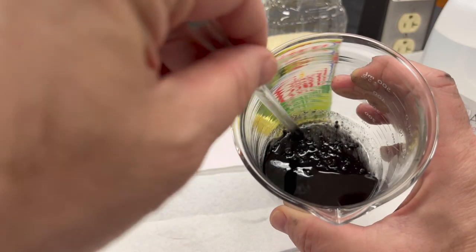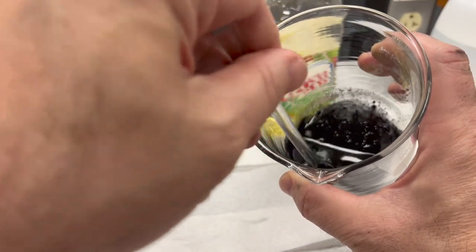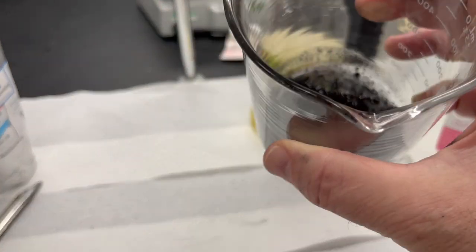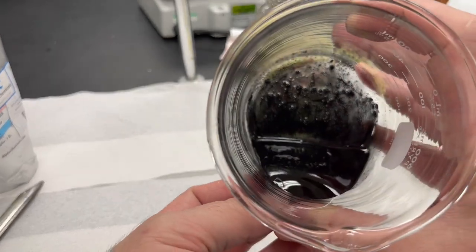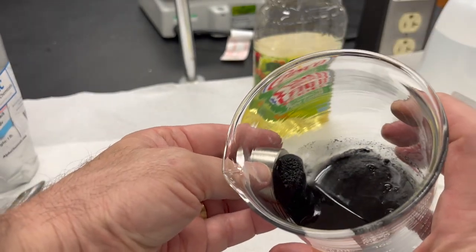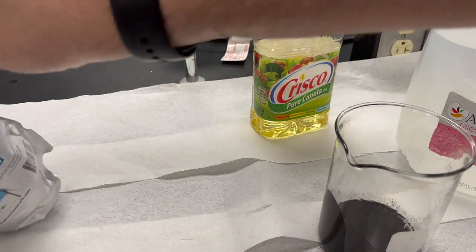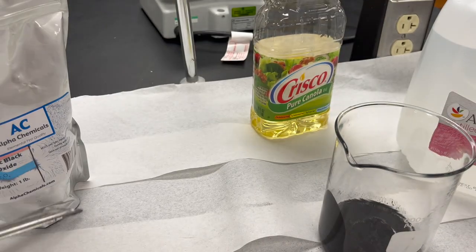So I just mixed that amount in there, and you can see it's still really, really runny. But you can tell these particles like to cling to the glass. So that gives me a little bit of concern. So let's just take a look. I'll put this down on my paper towel, put a magnet on it, see what happens. You can see it attracts to the magnet, but it's not making little spikes like I want. You can see a little bit of the spikiness maybe over there, but I need some more particles in there. So let's take another little scoopful of this and add it in there and mix that in.